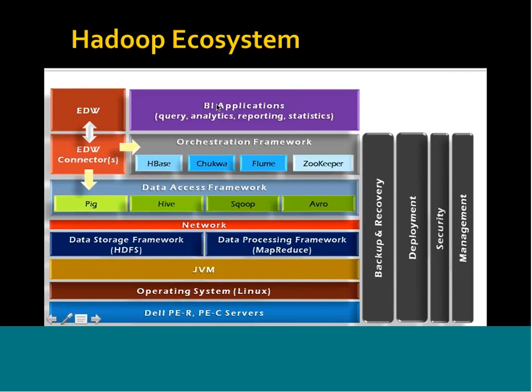Then you have BI analytics, how to get data from BI tools, right? And you have external data warehouse connectors, how to use Pig in order to collaborate with external data warehouse. So this is what is going to be our ecosystem product. Apart from this, backup recovery, deployment, security and management, right?